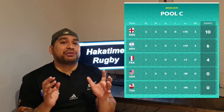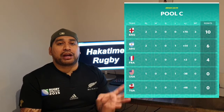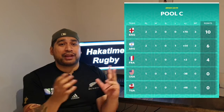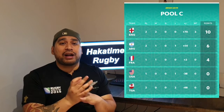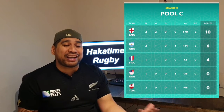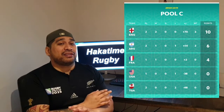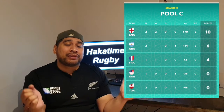This game against Argentina is going to be huge, but it's certainly shaping up as we expect that it's going to come down to these 3 teams. England looks the best of them. Argentina was unlucky against France, but obviously, they didn't win that game. And France looks inconsistent as usual and may bring anything to the table once they play England. If they are able to beat England, then this is wide open, right? So let's see how it plays out.